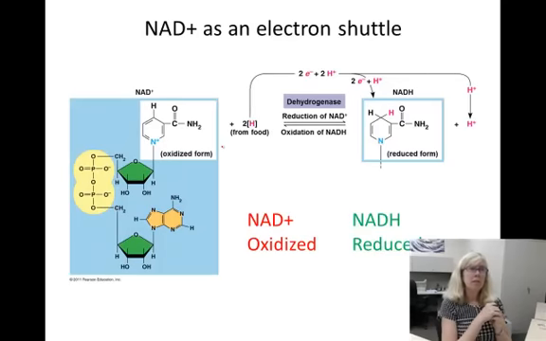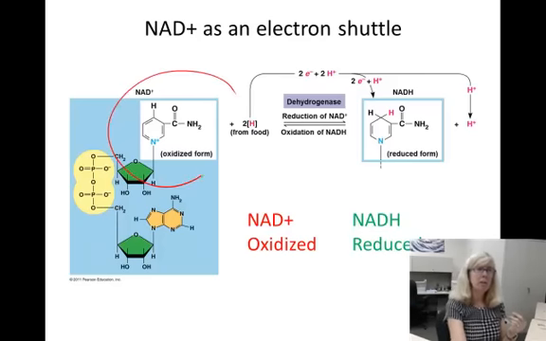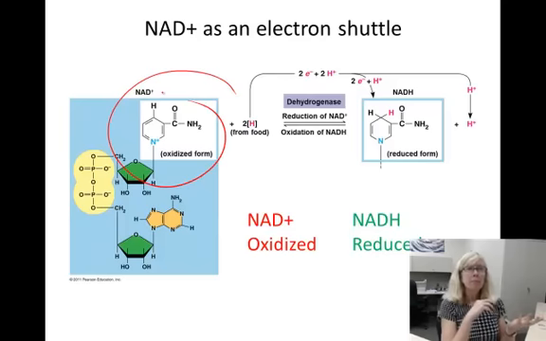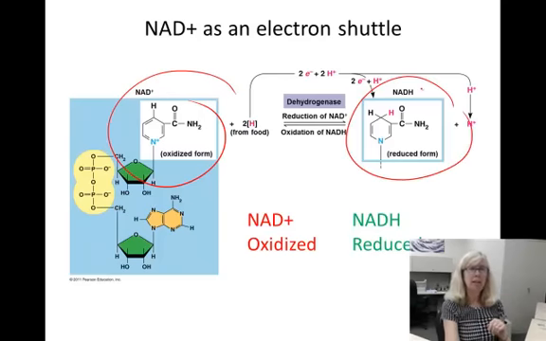Now, glycolysis is the first place where we see our electron shuttle NAD+. Here's the structure, although you don't need to memorize it. Just recognize that it has a positively charged form, shown here, and then once it picks up 2 electrons and 1 hydrogen from glucose, it's a reduced molecule and called NADH. These molecules will pick up electrons at several different steps and deliver them to the electron transport chain.